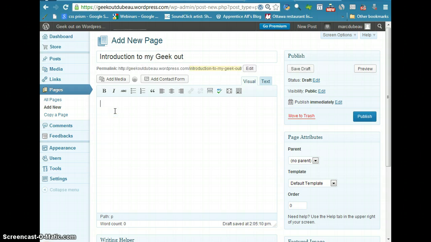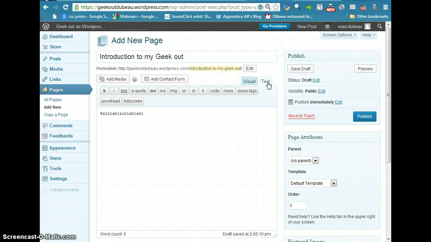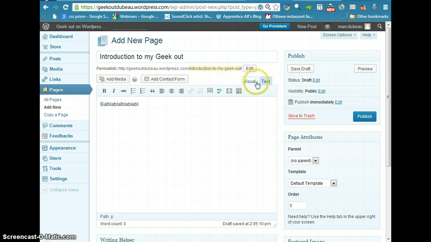And I do blah, blah, blah, okay? And same thing as usual, if I want to do HTML, I click on text over here. I paste my code over here. So they did that in here. It says text, but it should be HTML. The thing that's interesting is Blogger copied a lot of the features from WordPress, not the other way around. So Google picked WordPress as the thing that they kind of, I don't want to say copied, but they copied it. Let's just call it what it is.